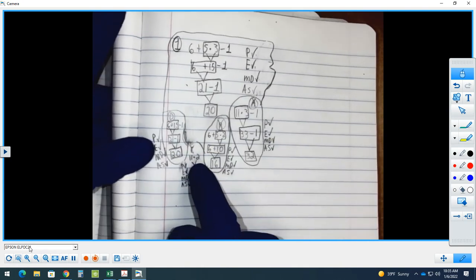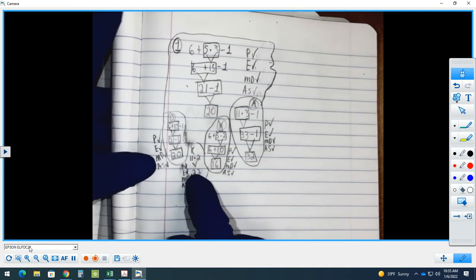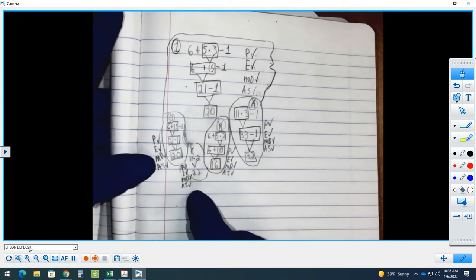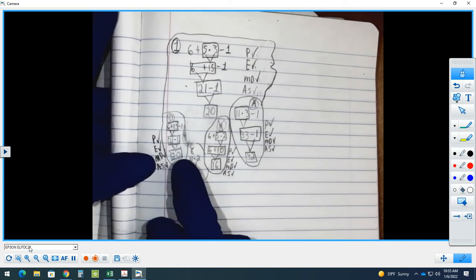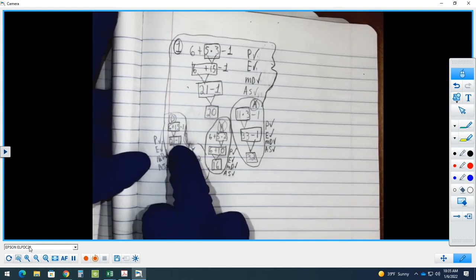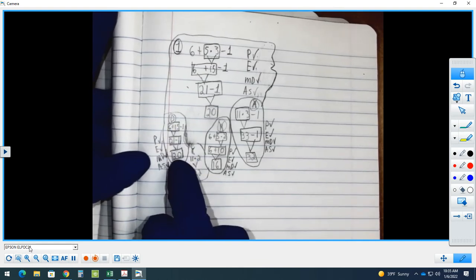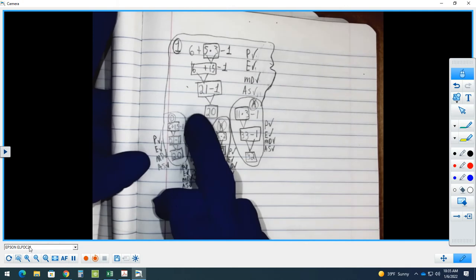Choice C is right here. Choice C, do you really need a checklist if you wanted to? Not really, because it was just one operation, but it's good that he did it. Okay? And then choice D, he added, subtracted, and then 20. So he should know that the answer is what letter?